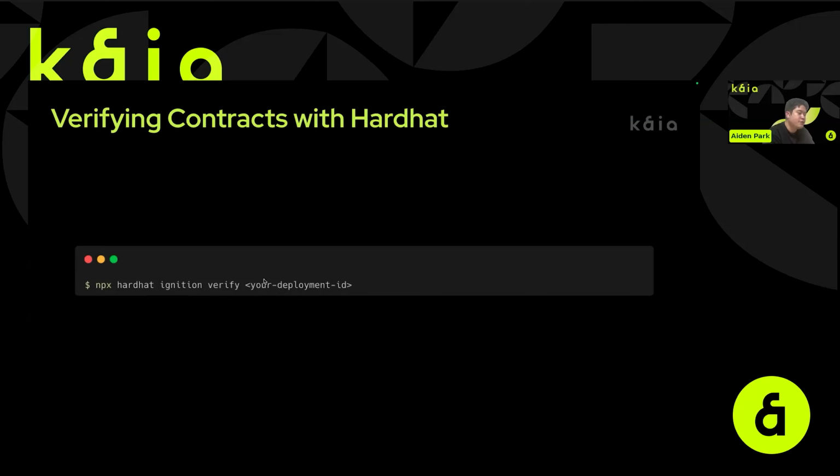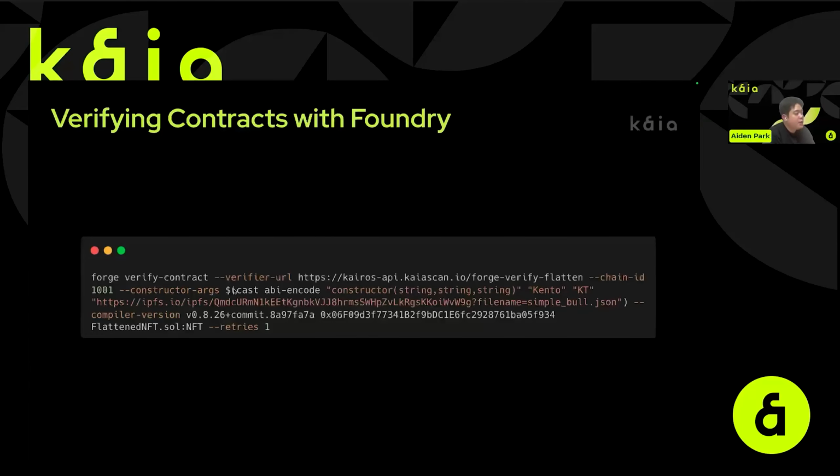So after you set the deployment ID when you deploy the contract, you can reuse it to verify the contract here. And for Foundry, it looks ugly here, but the key part is this verifier URL.